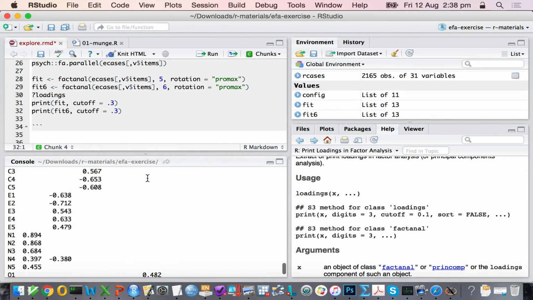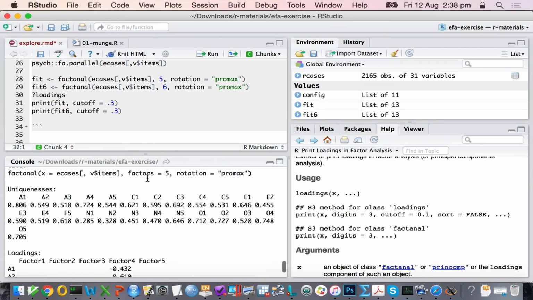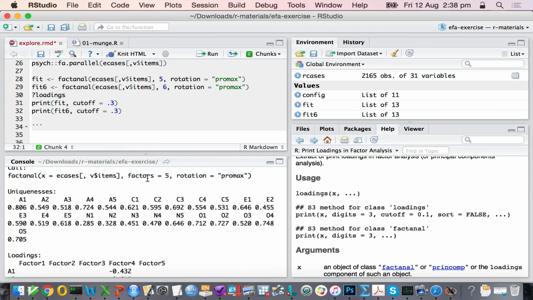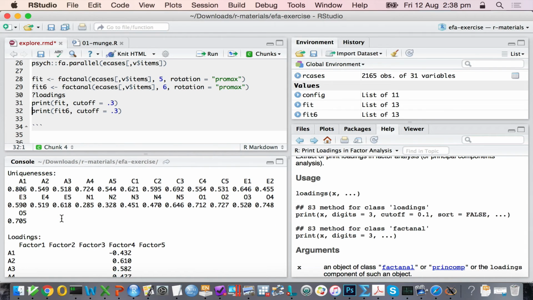So let's focus on the 5-factor solution. You've got all the normal stuff you might be familiar with. So the uniquenesses, if you're familiar with communalities, these are just 1 minus the communality. So what's unique to the item? This is saying 80% of variance in A1 is not explained by the 5 factors extracted, and so on.